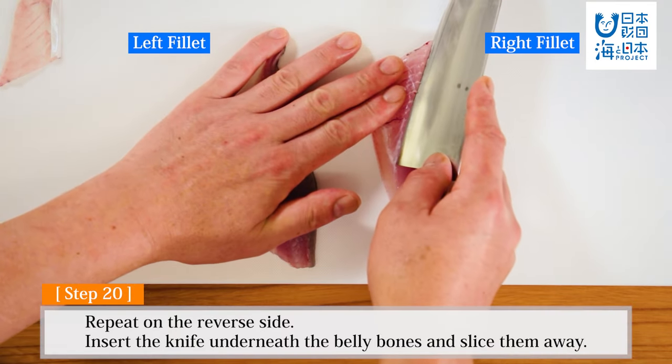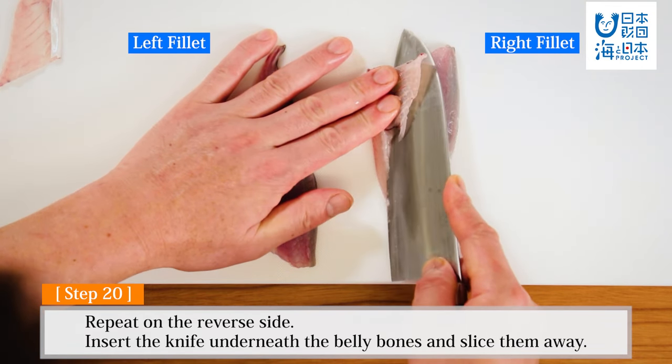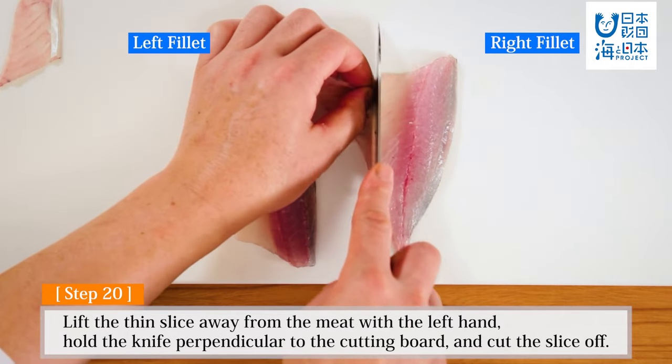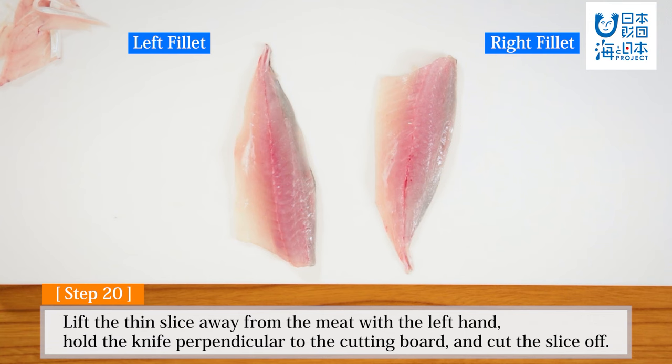Repeat on the reverse side. Insert the knife underneath the belly bones and slice them away. Lift the thin slice away from the meat with the left hand. Hold the knife perpendicular to the cutting board and cut the slice off.